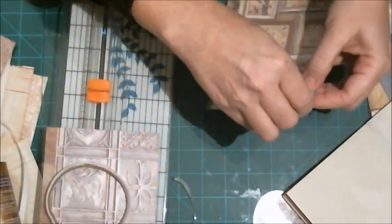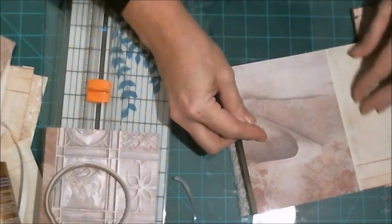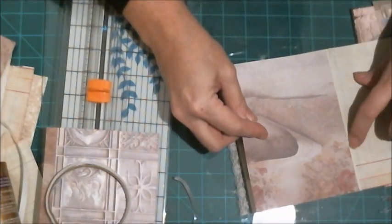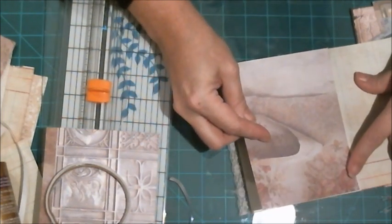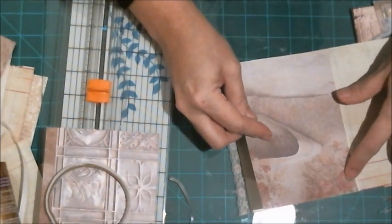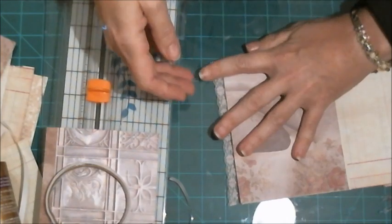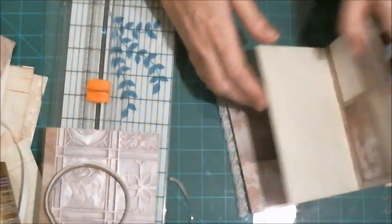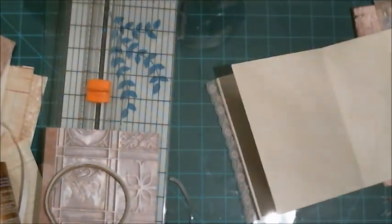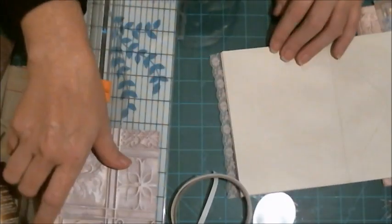Now, if you notice, I'm not going all the way up to the other page. I'm leaving that fold blank, only because I don't want anything to hamper the ability of the journal to open and close easily. There we go. This pocket I'm going to leave there, and I'll probably just stamp around it.